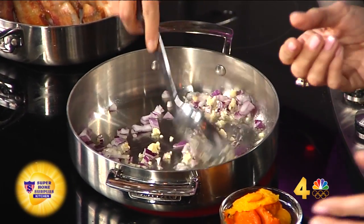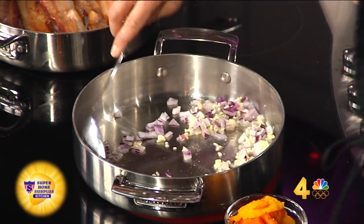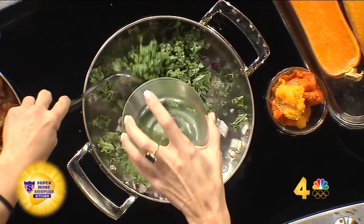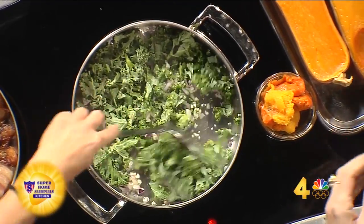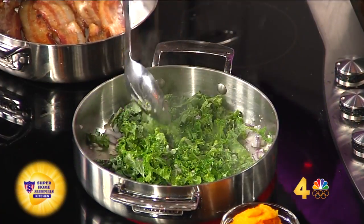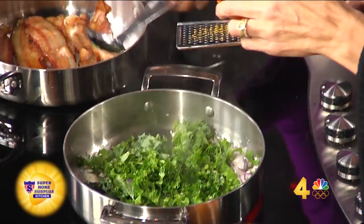Onions in general help fight the rhinovirus. You can buy this dress at Pinewood — my online store, PinewoodStoreandKitchen.com is up, so you can now buy everything I wear and all the things I cook with. Now we're just going to put our kale in there and we don't want to overcook it. We're going to soften it with some orange zest. I love orange zest.